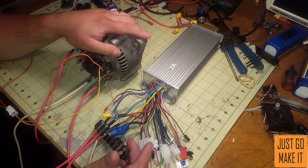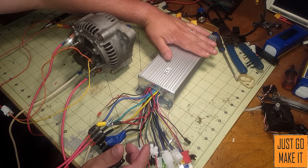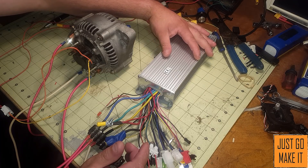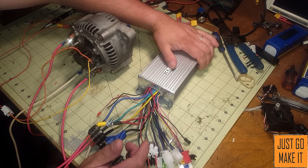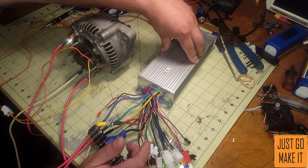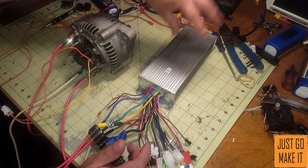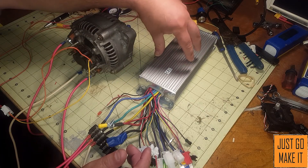What I have right here is your typical electric bike, scooter, or go-kart brushless controller. This is a 48-volt to 60-volt unit rated at 1500 watts — about the largest one I could find — and it was really cheap coming from China. I will be running it at 48 volts.